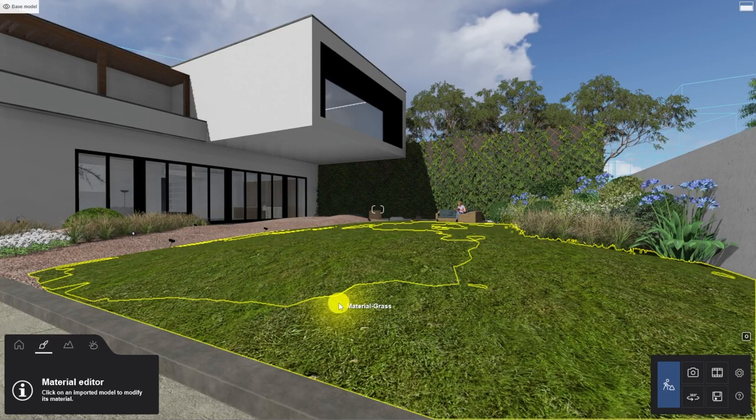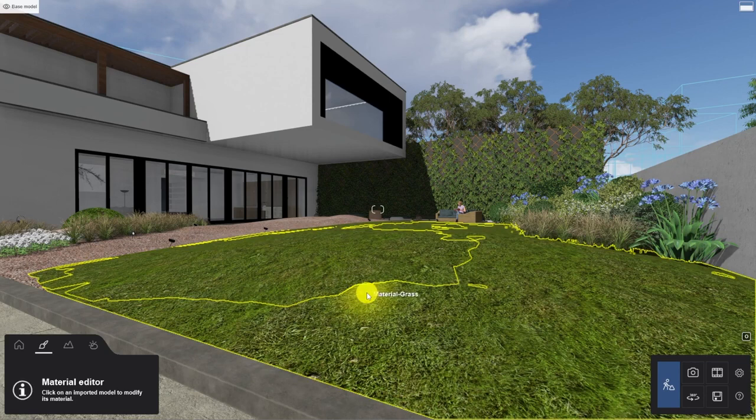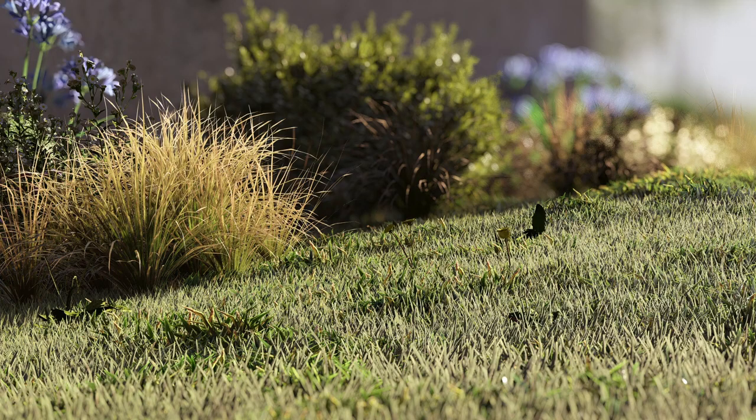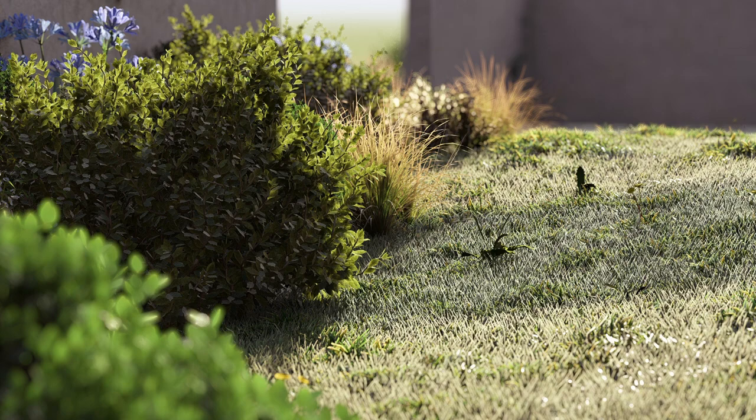For the controlled approach, this is how we've imported our model. Now you'll notice here that there are two partially overlapping surfaces. Now, a pro tip to get perfect grass is to remember that grass is not perfect. And if you want to make your grass look more realistic, it should have patches, an unequal distribution of blades, differences in colour, and so on. It's the details that matter.